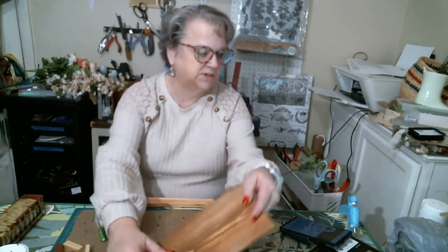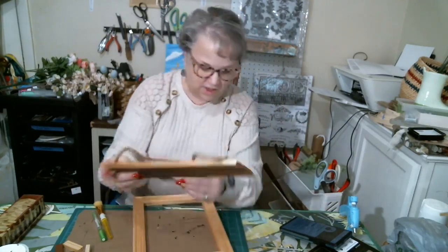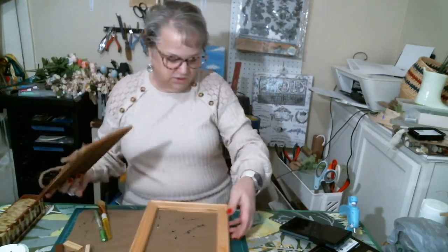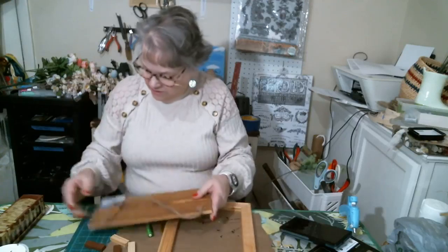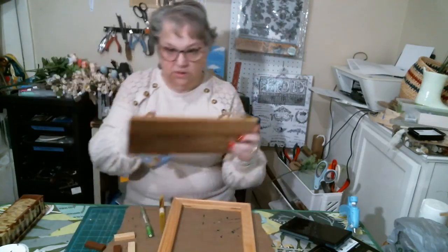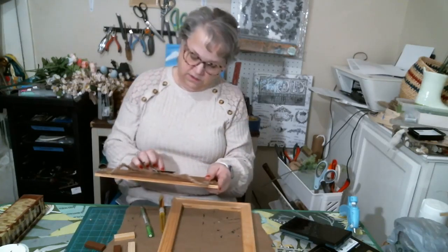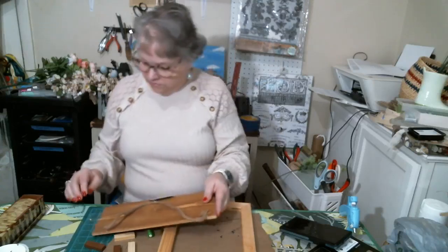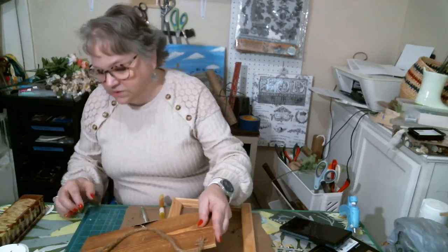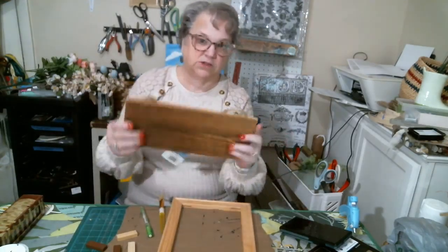And then I found this wood plaque. It's a hanging sign. I got this one at the Dollar General. Let's see if I can measure it on my little pad down here. It is about 4.5 inches wide. Ooh, okay, I'm measuring from the wrong end. So it's 5 inches wide and 12 inches long.